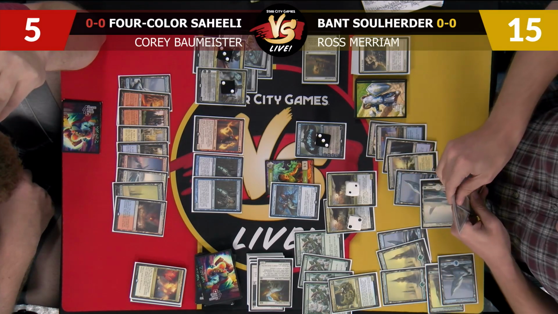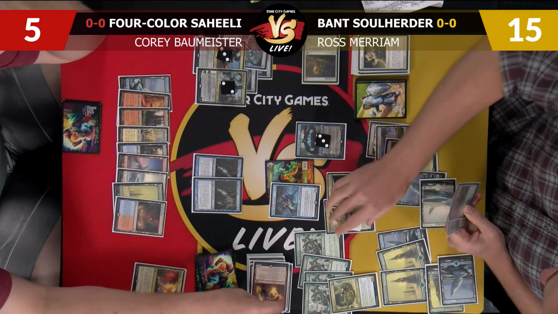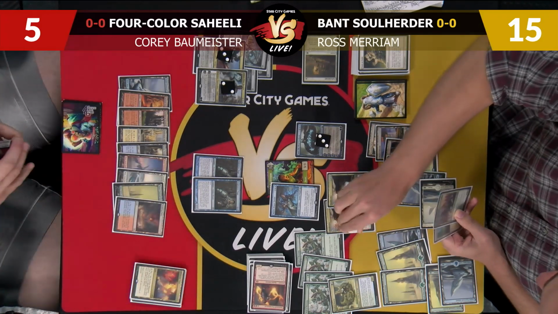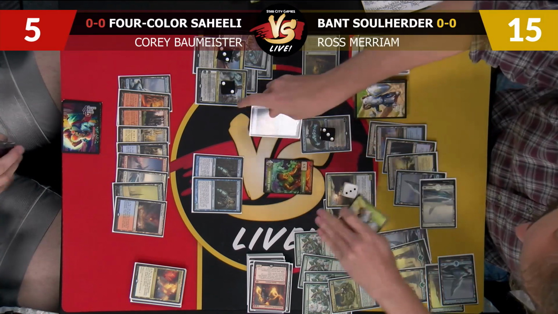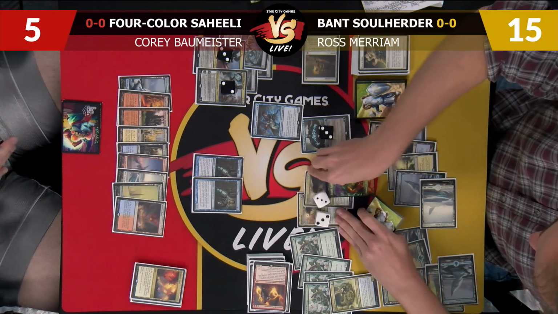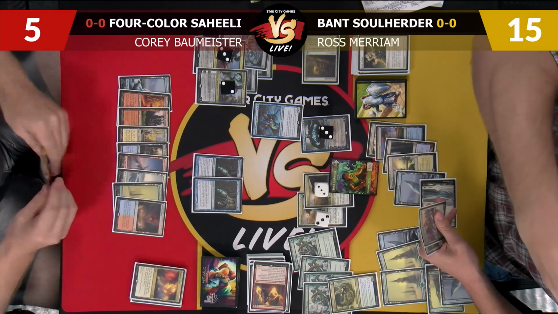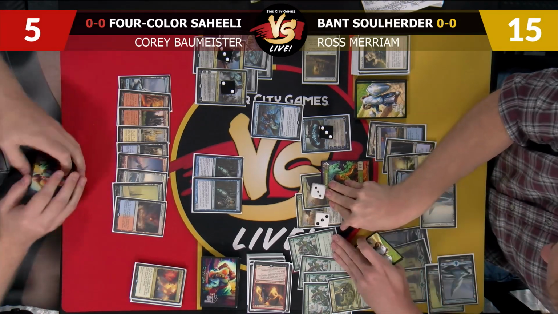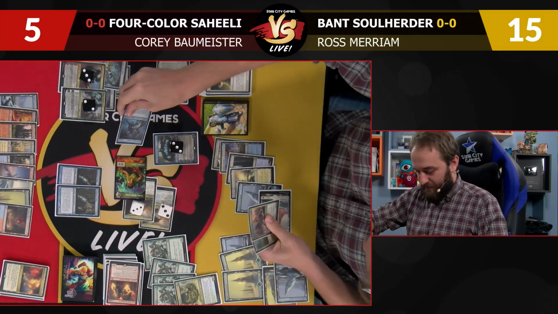I'm going to Path the Seasoned Pyromancer. These both get counters. Okay. Then I am going to send... I can send these 3 at Corey, and he can't double block, and send the Venser at Teferi. So let's do that.